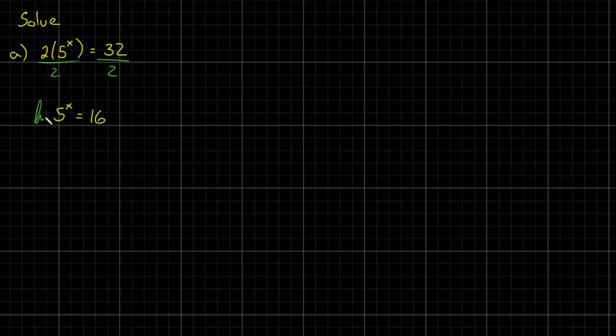Natural log. I'm going to take the natural log of this whole side, and the natural log of this whole side. On this side, I get x ln 5 when I use my power property. And I get the natural log of 16 here. And this question is going to keep showing up: ln 5 is just a what? I'm glad we're asking this question again. ln 5 is just a number. Now, do you guys think it's a nice number or an ugly number, just written like that? Ugly. Okay, so you, of course, would rather I write this.